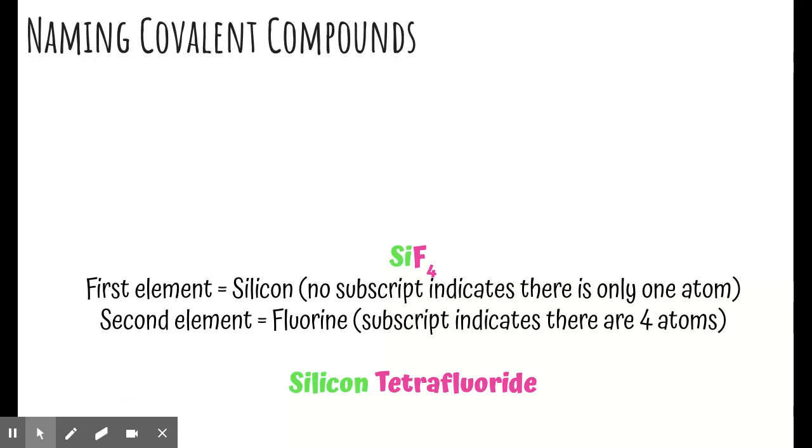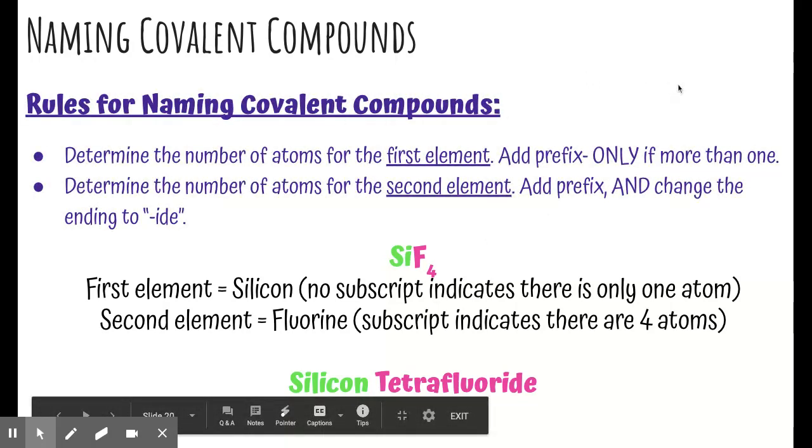What's important here is we are not crisscrossing these. You do not crisscross covalent with covalent naming or formula writing. That crisscrossing is only an ionic thing, because crisscrossing in ionic is a way to balance out the charges that are being lost or transferred. In covalent, they're sharing, so there's nothing to crisscross. They're sharing electrons. Neither one of them is losing or gaining anything, so there's nothing to move around. There's nothing to change or transfer. So just make sure that we are keeping that in mind.